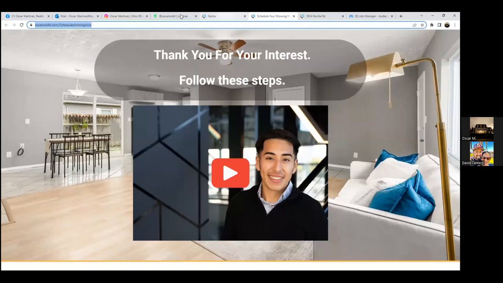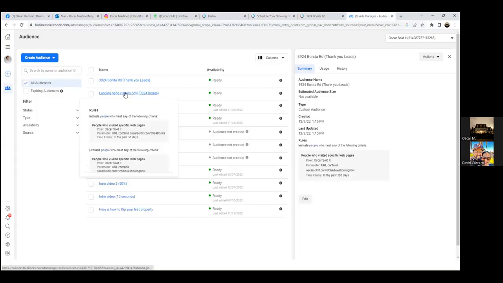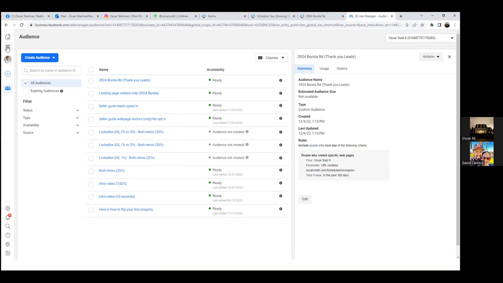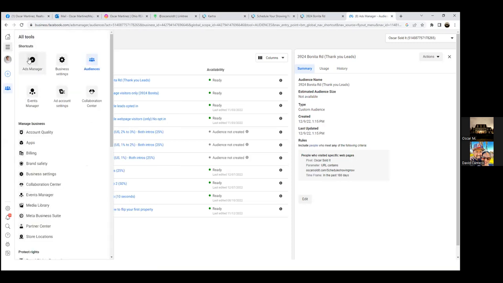So now we've got to set up the custom conversion. You click the three lines to the left, and you'll always do the custom conversion around a thank you page. It's just letting Facebook know, hey, out of these two pages, you're going to go to Events Manager. Out of these two pages, it's the thank you page that's the most important. I'm trying to get people to land on this thank you page. This is my custom conversion.